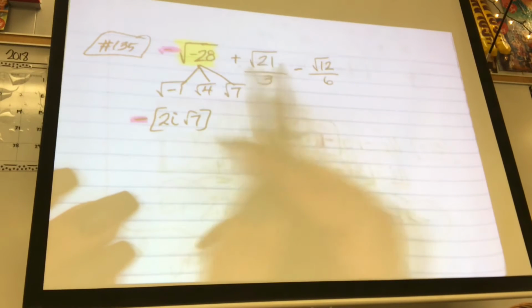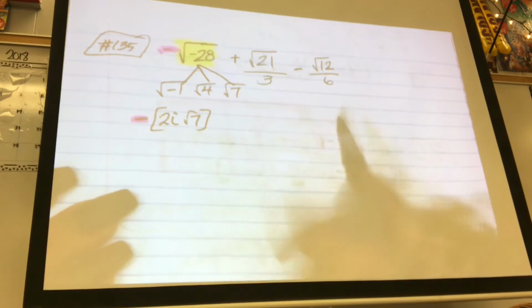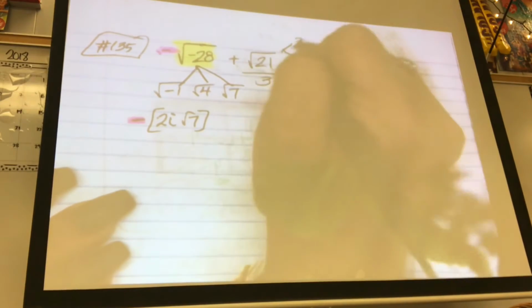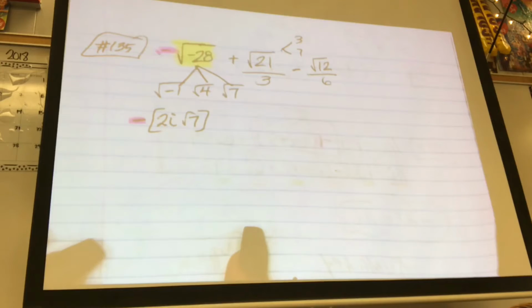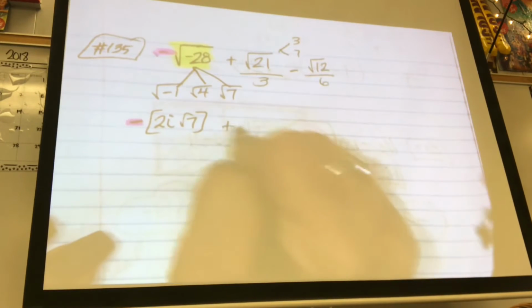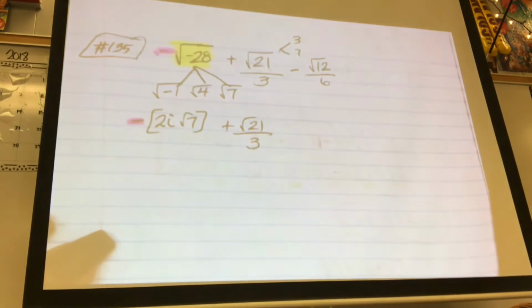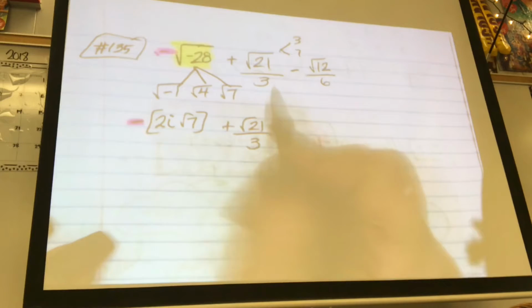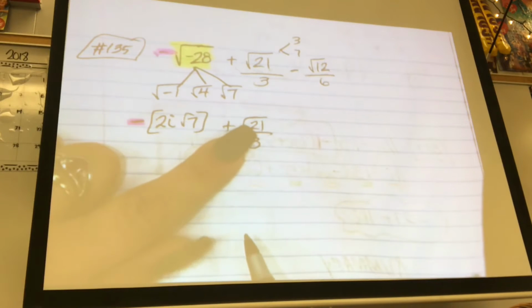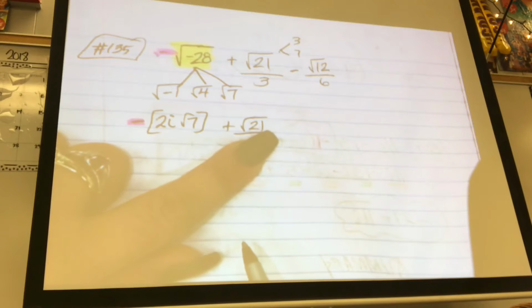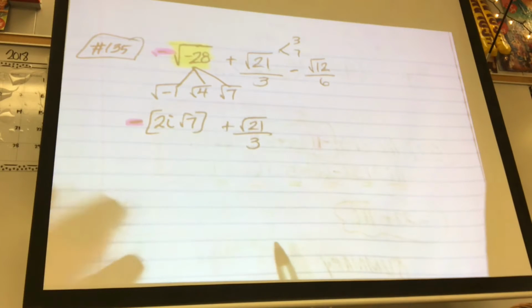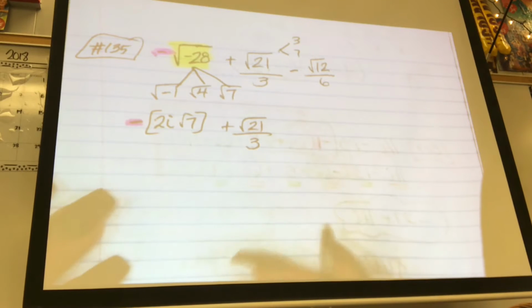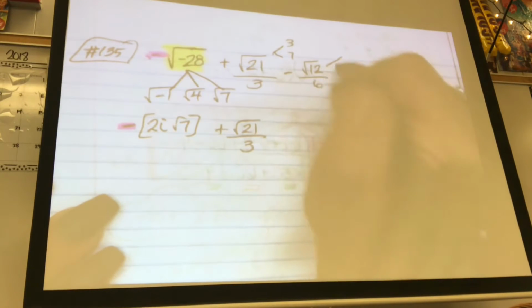Dylan, can you break down the square root of 21? Yes. So what and what? It's 3 and 7, but can I break down 3 and 7? No, so I can't really do anything with this. It's just going to be rad 21 over 3. Can you simplify this? You cannot, because the square root of 21 is the same thing as the square root of 7 times the square root of 3, and since it's in the square root, you cannot simplify. Oh, so the whole thing's being over. Correct. Good question.